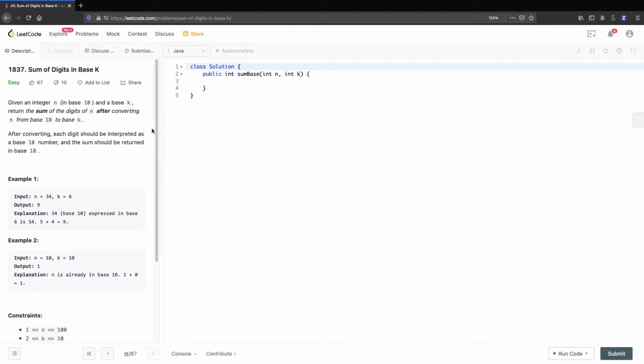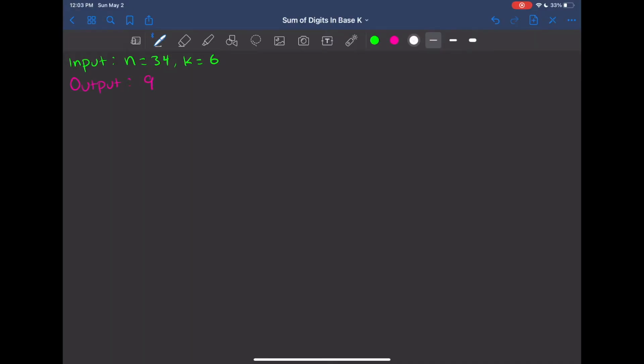But I think the easiest way to understand this jam-packed problem is by looking at an example and figuring out how they got their output for the given input that we have. And, to make things a little bit simpler, I'm going to do this on the iPad. So let's move over. Okay, so I took this example straight off of Leetcode.